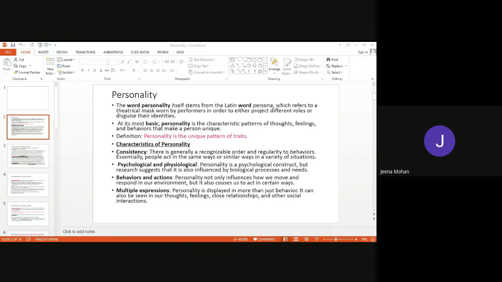So another important thing is that when you construct a technique or construct a particular questionnaire or something like that to assess a particular aspect, certain things you have to consider, you have to keep in your mind. That is objectivity of the test, that is very important. Then reliability, validity, standardization, these things are very important.